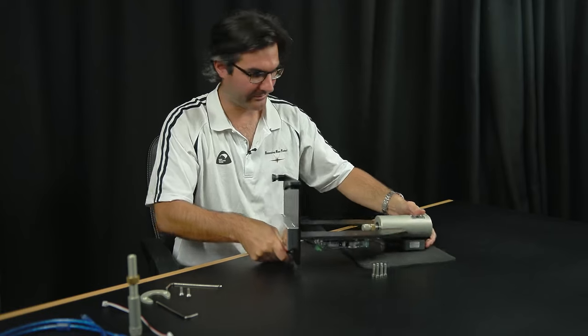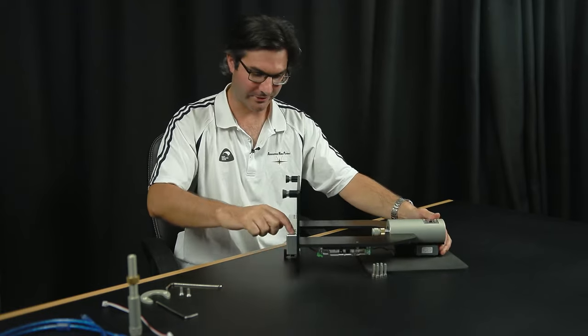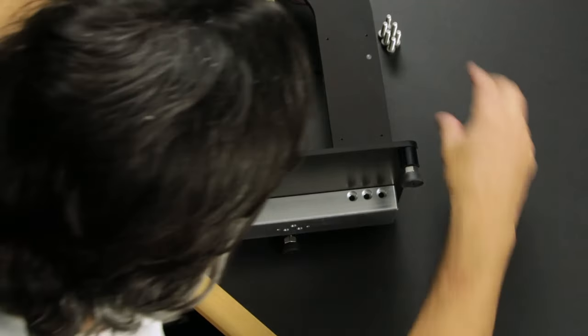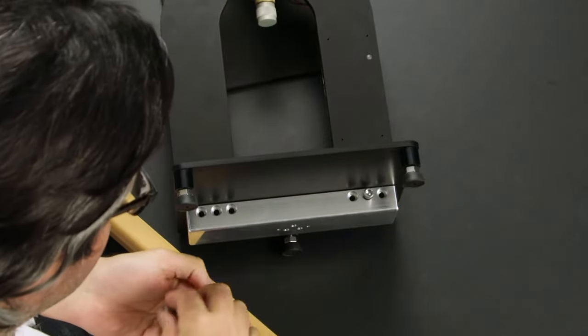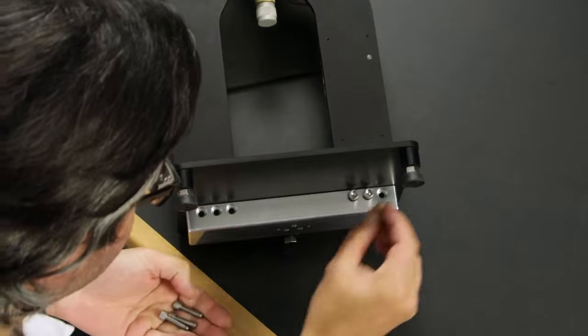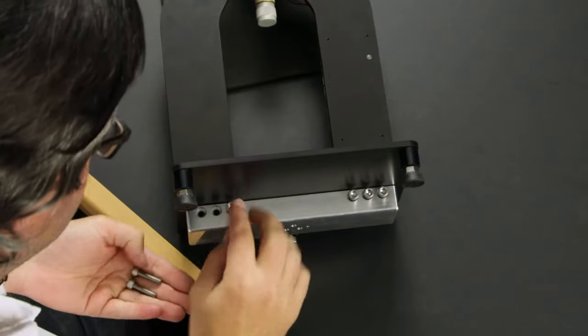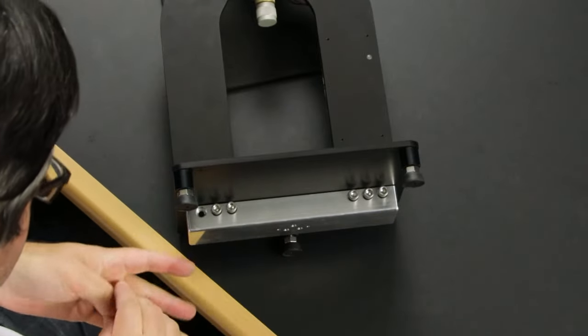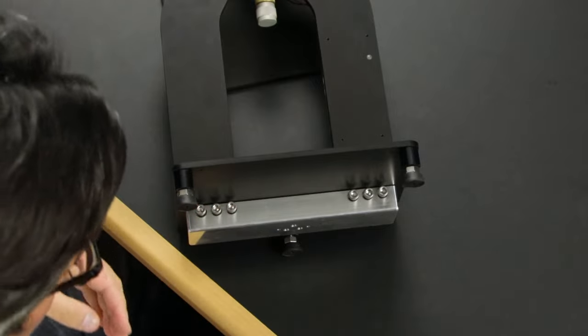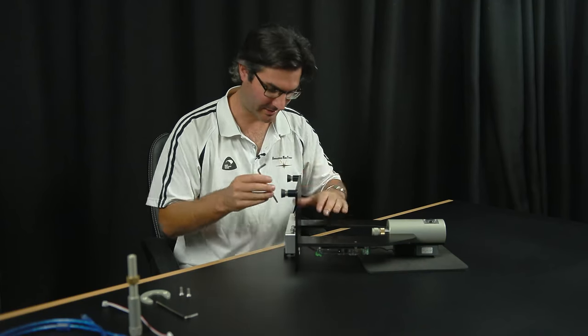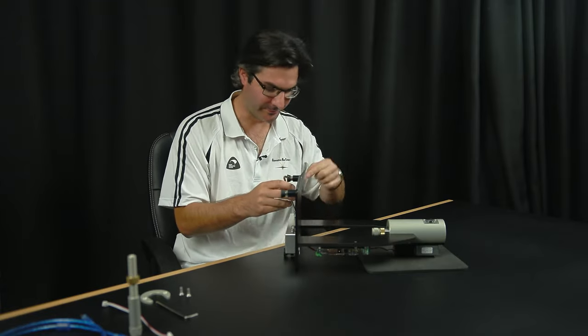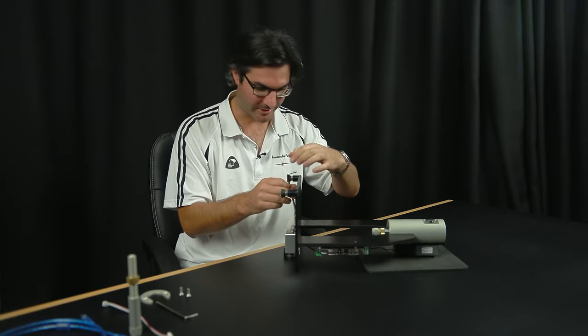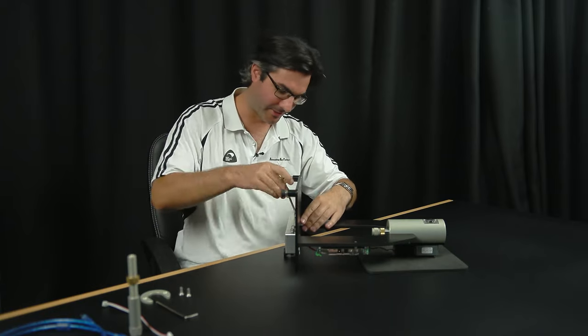Looking at the front of the press, we've got these six holes. Take those six bolts and put one in each hole, just lightly nipped. Then do the same for the other side. You'll have to move the column left and right to get the bolt hole to line up.